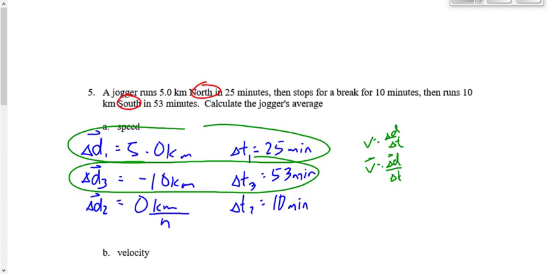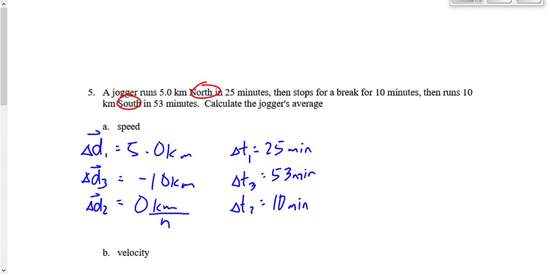What we've got to do is say velocity, well, actually speed first, right? Speed is equal to distance over time. The total distance I traveled is what? 15 kilometers. Why don't I put the negative in there for that? 5 plus negative 10? Why am I just saying 5 plus 10? Speed's a scalar, distance is a scalar, so I don't pay any attention to the negative there. 5 plus 10 is 15.